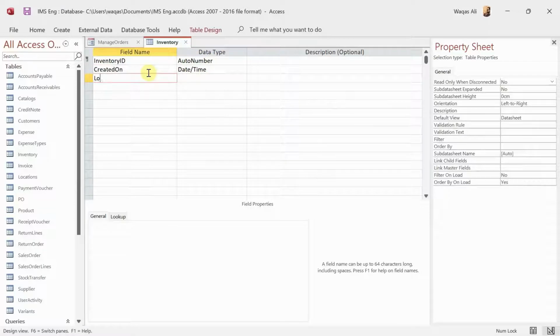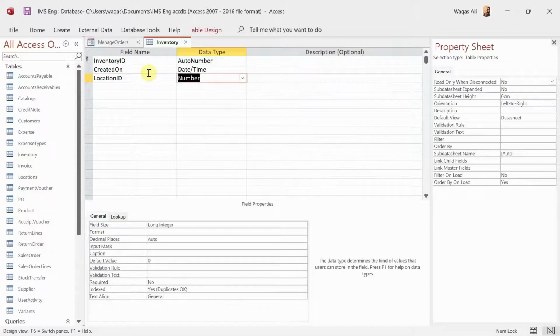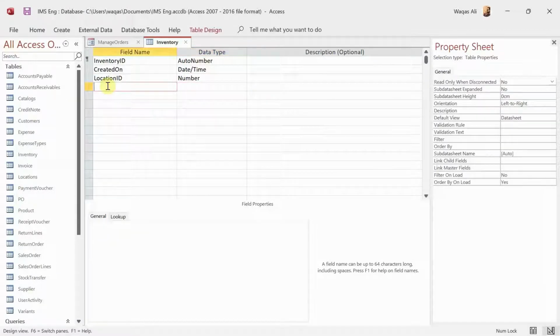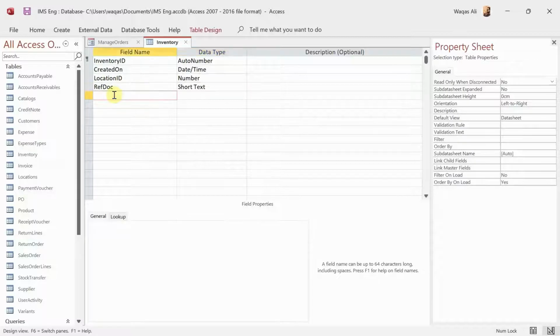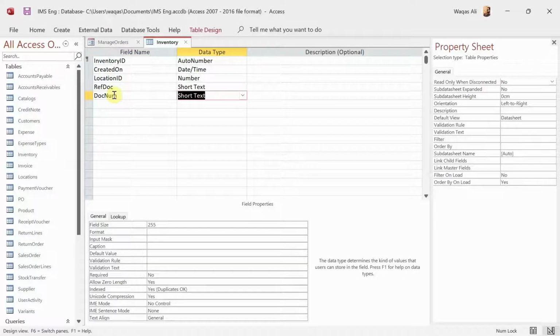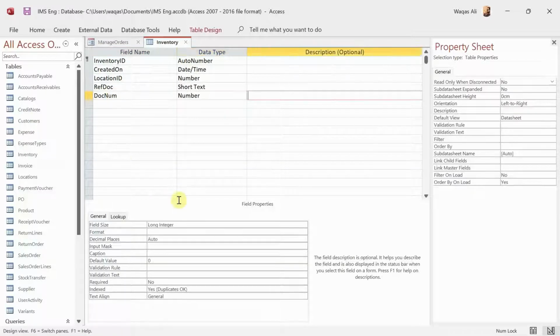Then I want location ID, so which location is creating this particular record. That's also very important. Then I want which document is being used. Is it PO? Is it stock transfer order? I want to fetch that info and store that information. And if there is either document, what is the document number?